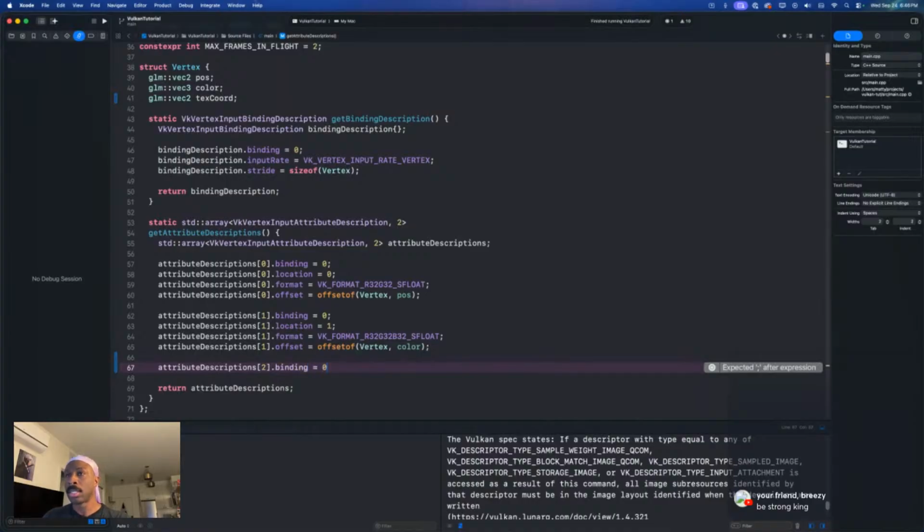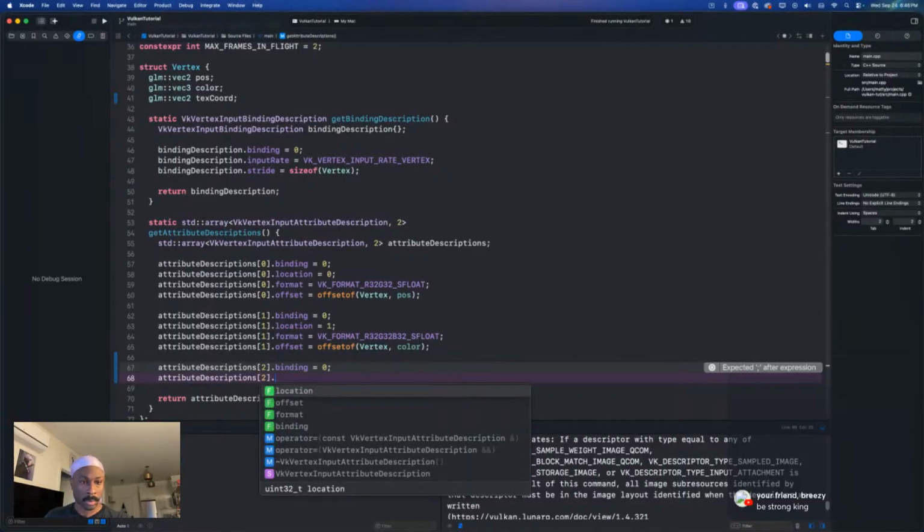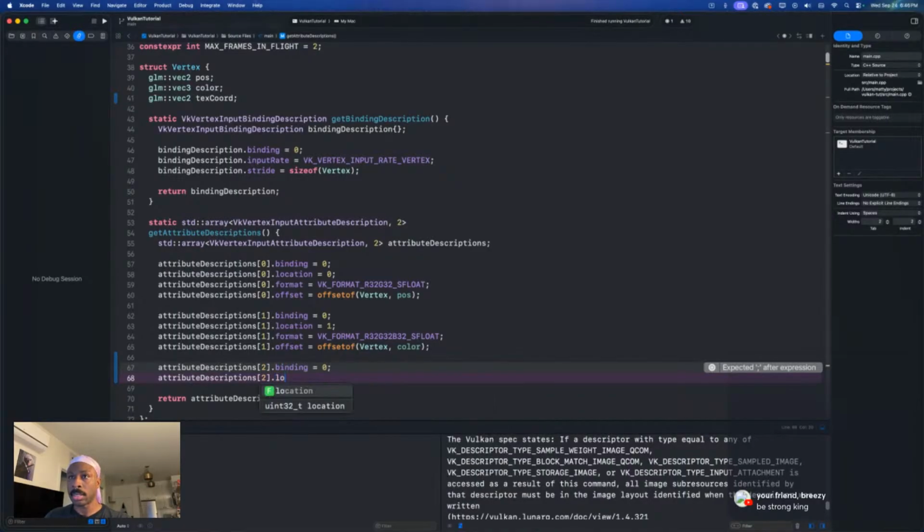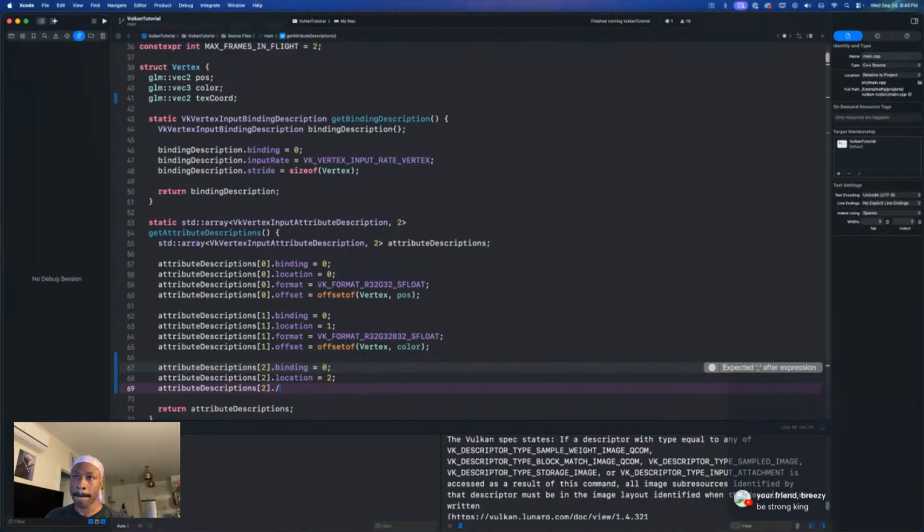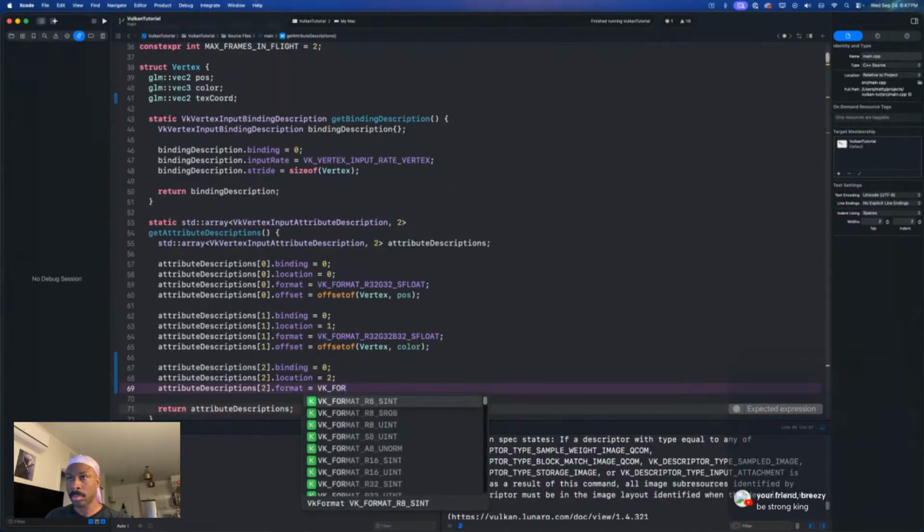Location two, format is going to be R32G32.